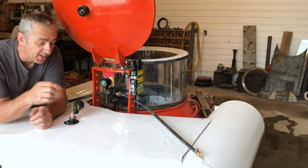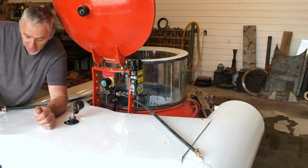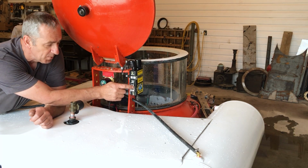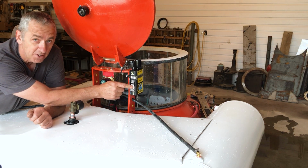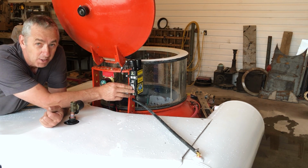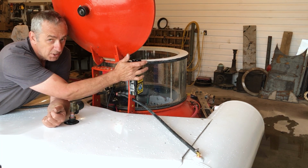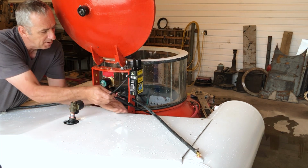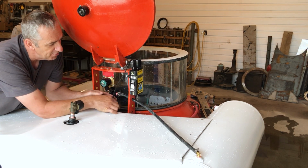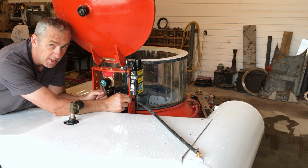So back here we have the flood valves. Here's one for the back ballast tank. Here's a 1-inch valve for the 2 side ballast tanks. And in this I just added, this is my OTS diver communication system. Normally P-sub guys put this inside the sub. I'm running out of room inside. So I put it outside, it saves me moving the transducer, and I can just unplug it right here with this high-use connector, and I can remove it to replace the batteries, so it works just fine. I should put a clip here just to secure that better.